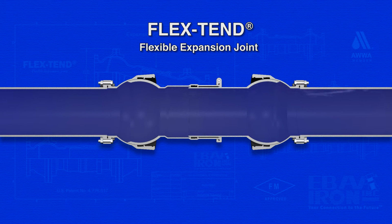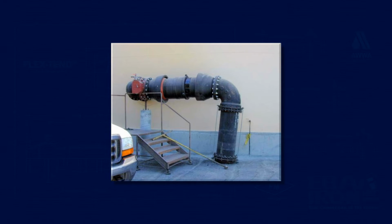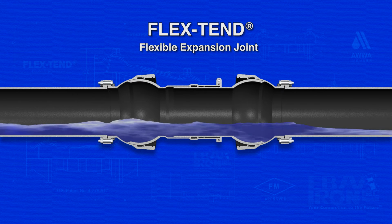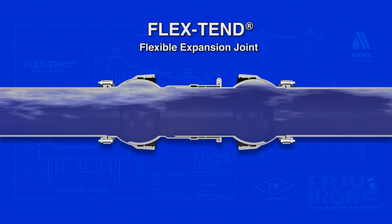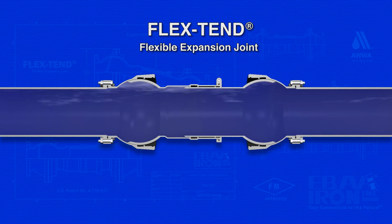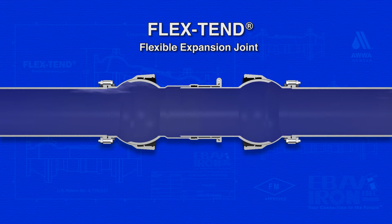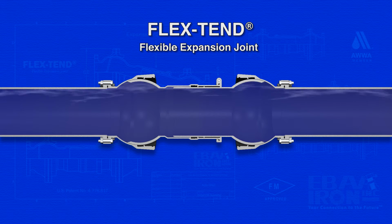Left unaccommodated, this thrust and the resulting expansion of the joint can cause damage to the pipeline and also to the surrounding structures. In addition, the standard expansion joint has volume changes as it expands and contracts, and could cause spikes in water pressure when actuated quickly, as in a seismic event. All of these concerns and design considerations can add to the overall cost of the project when trying to accommodate the thrust force while allowing the joint to properly expand or contract as needed.